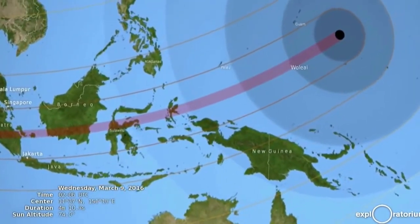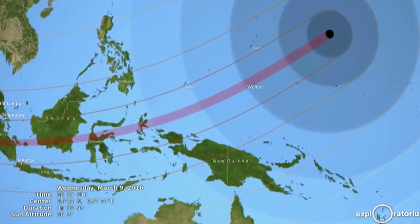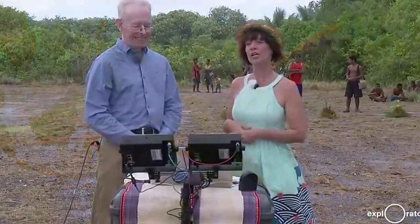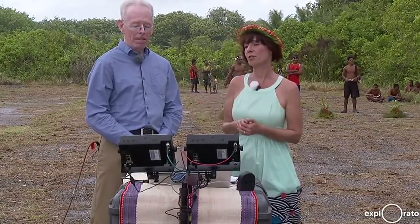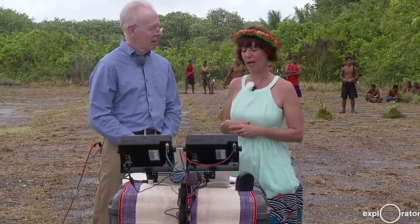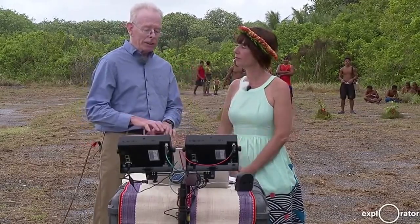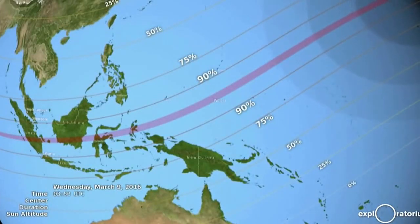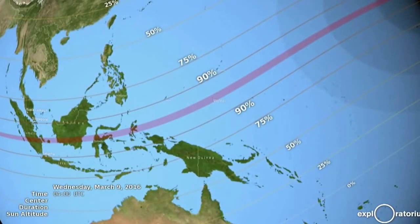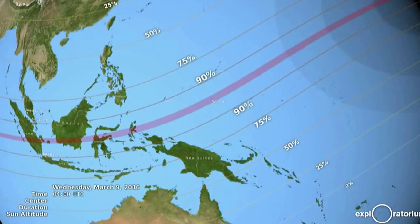So if you notice on this path, a lot of that path of totality is on water. And we need firm ground in order for our telescopes to send back the best images. So that sort of talks about why we're here in Woleai. That's right. And in fact, these bands on either side represent the degree of partial solar eclipse you can see. So from the Philippines down to Australia, people are seeing partial solar eclipses. Right. And here today, we're not quite seeing anything yet, but very soon.